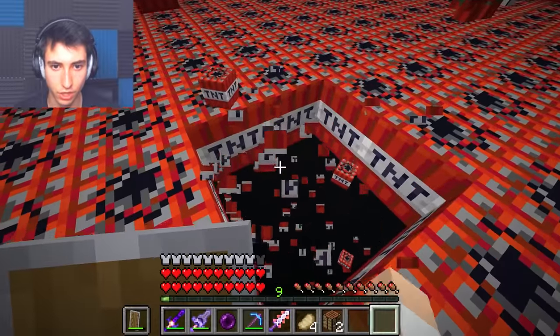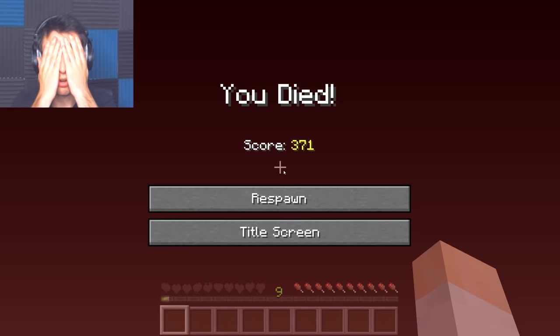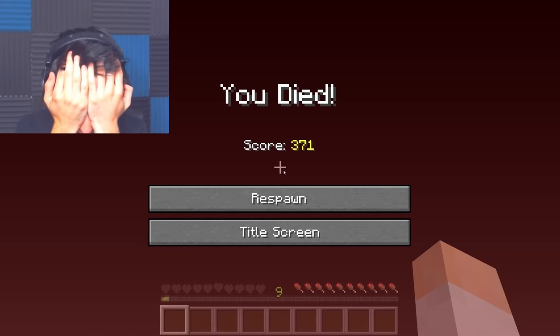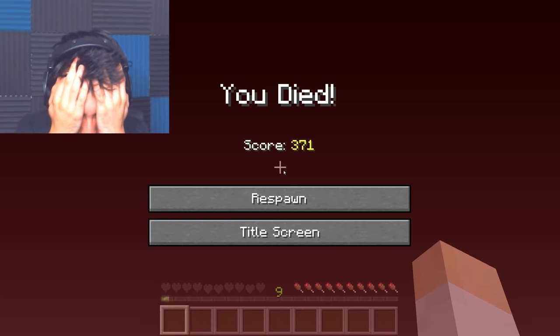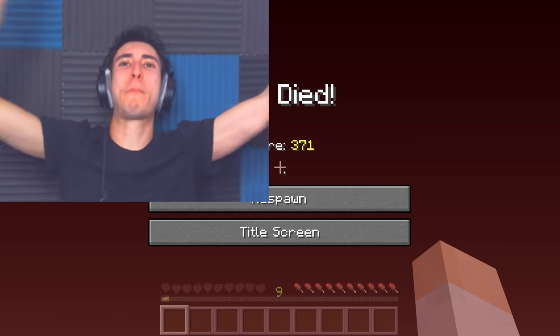That is literally just the void. Well, what if I just yeet? No! Oh my god. I hate myself. Bro, bro, bro. I actually just died in the void. I actually just died. I didn't know I was gonna one-shot the TNT golem, and I didn't know he was gonna explode. Why do we always have to break the game?